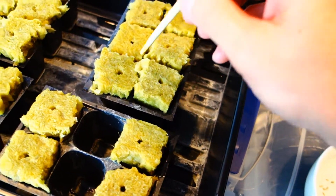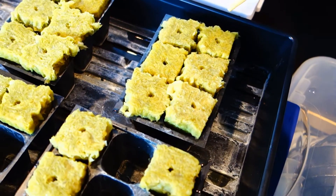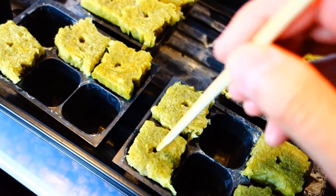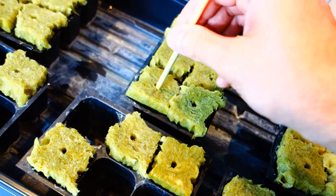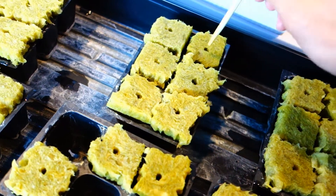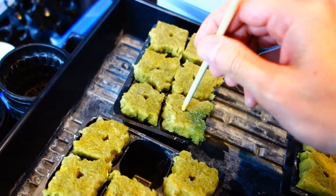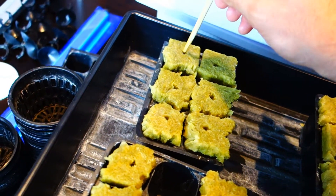Some of these holes are kind of closed up in the beginning, so what I do is I just take this stick and put it inside each one, just kind of twirl it around. Now, some of you are still asking: what is this rock wool? Basically, as I mentioned before, this is like the dirt for hydroponics. This is what we're going to be using to actually grow our food in. As the food is gradually developing, the root systems will actually come right through the bottom, seeking oxygen directly from the oxygen that we're going to be providing through a pump and the aerator stone.